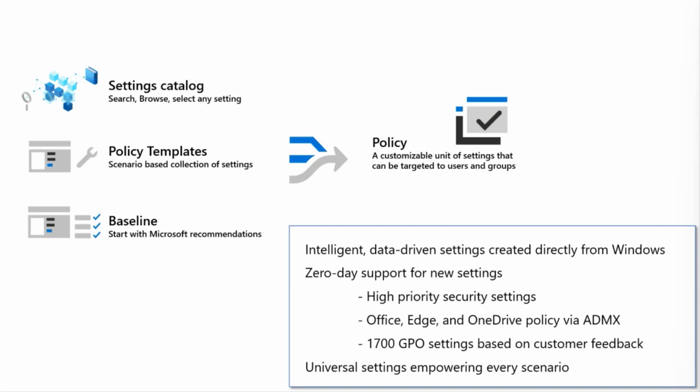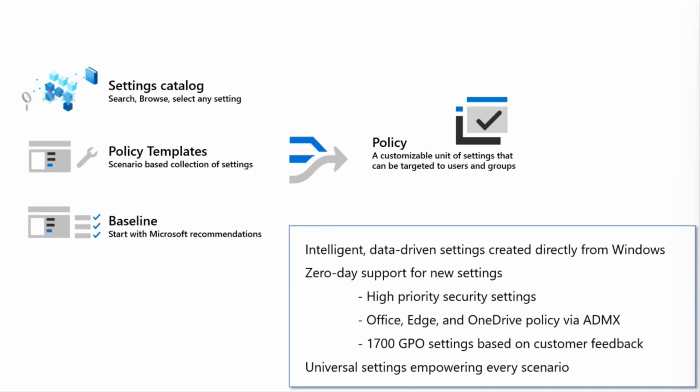So the other thing that we're looking to build then is, now that we have all of these universal settings, policy templates. So you'll see what we had before fits the mold of what a template is. It's a group of settings that stick together. They make sense to enable at the same time, but we might not necessarily have recommendations. So they're based on a collection of settings. Maybe it's a scenario. Some of them probably won't make sense as we move forward. So we'll be figuring out how to turn some of those things like device restrictions into a settings catalog policy.